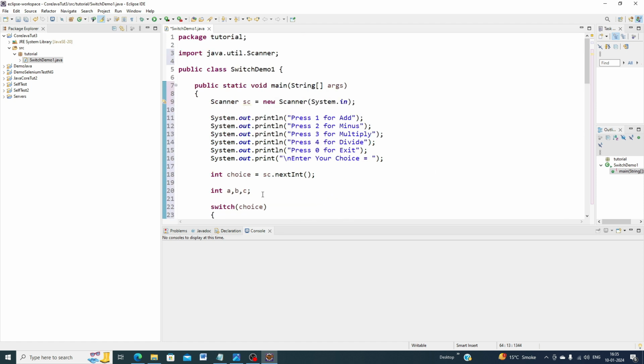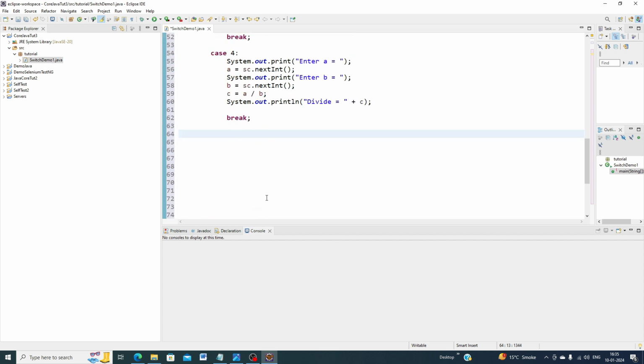1, 2, 3, 4. Now I have to write press 0 to exit. You write here case 0. Here I have to pass a message, system.exit 0. The exit method will shut down the JVM. Now I will use default for exit.